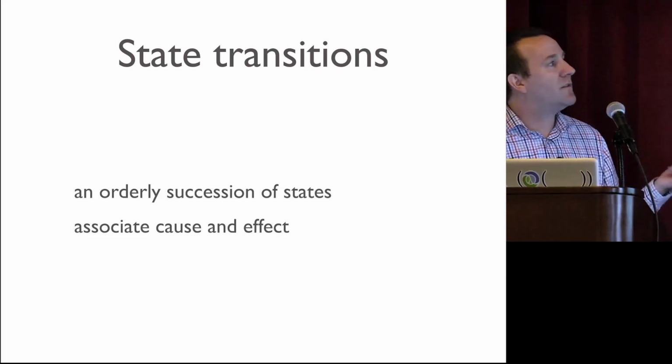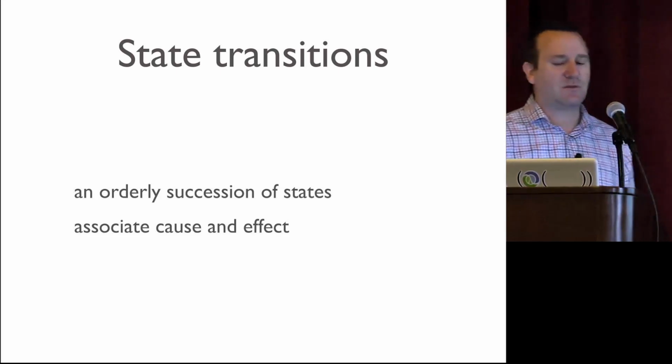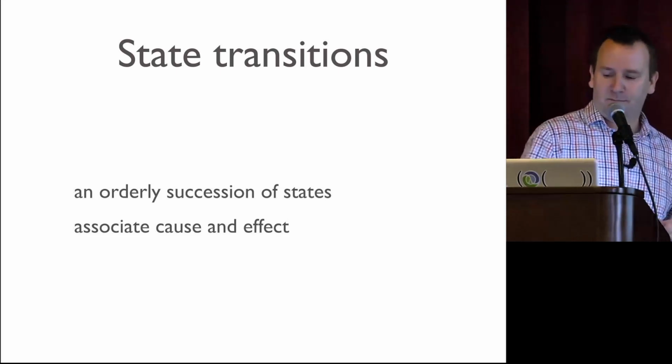We also want to be able to associate cause and effect. So something happened. We now have a new state. I want to be able to associate those two things. Here's the cause. Here's the message that came in. Here's the new state that it produced. That's extremely valuable for testing.